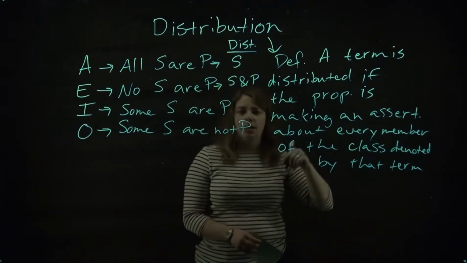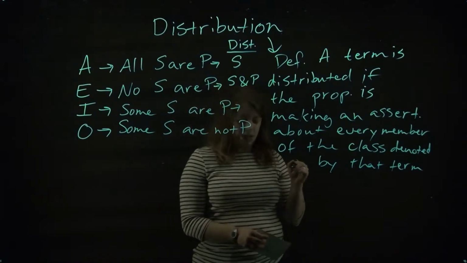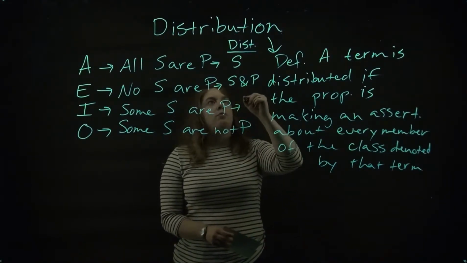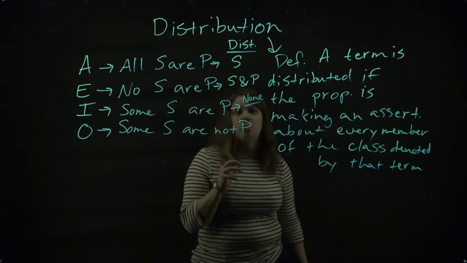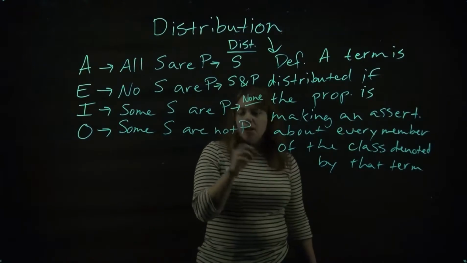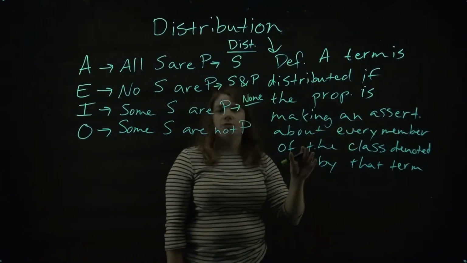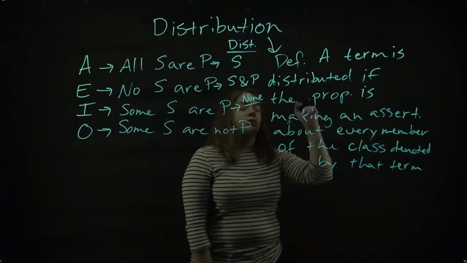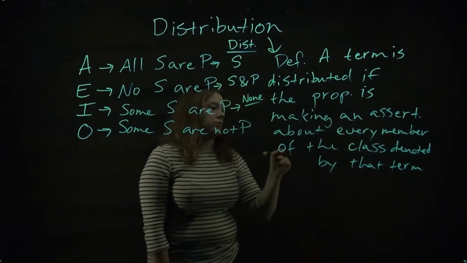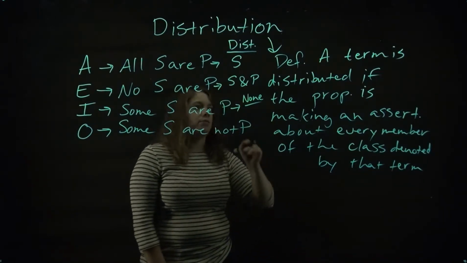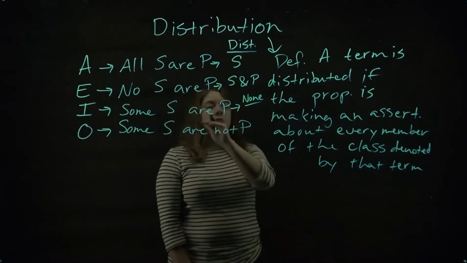Now when it comes to the particular claims, the I and the O claims, things are a little more complicated when it comes to distribution. So when it comes to I claims, or claims where you're saying some S are P, you ultimately are not distributing anything in this claim. Now the reason for this is like the following. If we have that example where it says some people are early risers, basically, again, to go back to our definition here, you're not making a claim about all people when you say some people are early risers. You're just referring to at least one person who is an early riser. Likewise, you're not making a claim about every person, or excuse me, about everything which is an early riser. You're only saying that there's going to be at least one thing which is also an early riser. So it's not referring to the entirety of either class in this case. And so in this instance, an I statement distributes nothing.